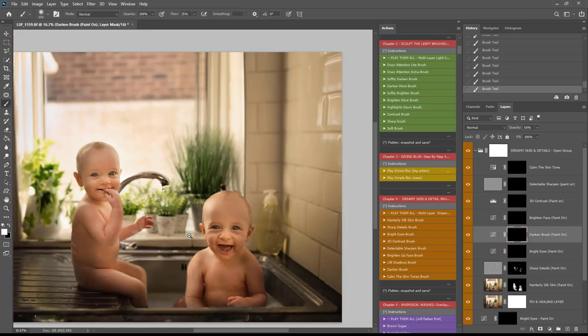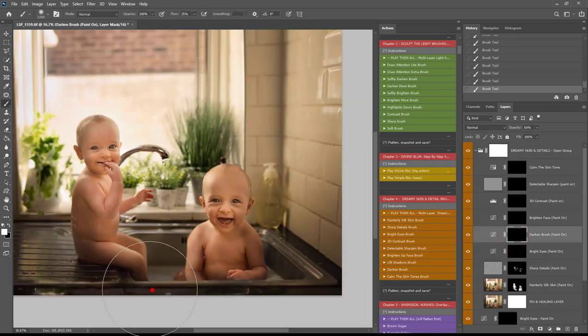Darken brush. You can use this to darken areas of your image or your subjects that you do not need to draw the attention into. Brighten face. Let's take that down a little and brighten up these natural light areas where the light is naturally hitting here. Just going to turn the opacity of that layer down now I've painted it on, just to hone the effect.